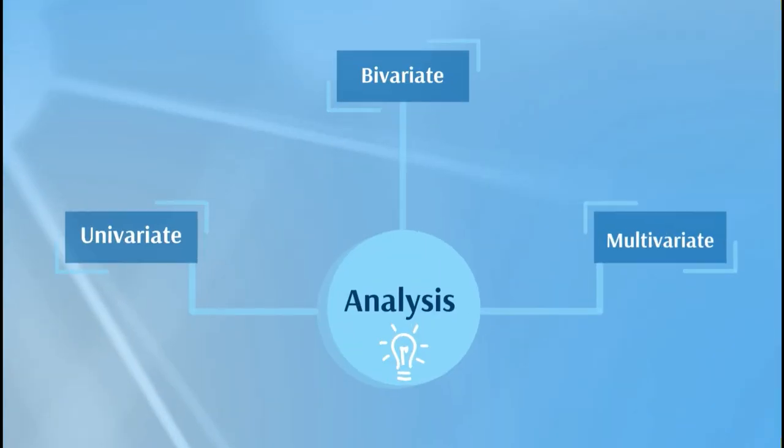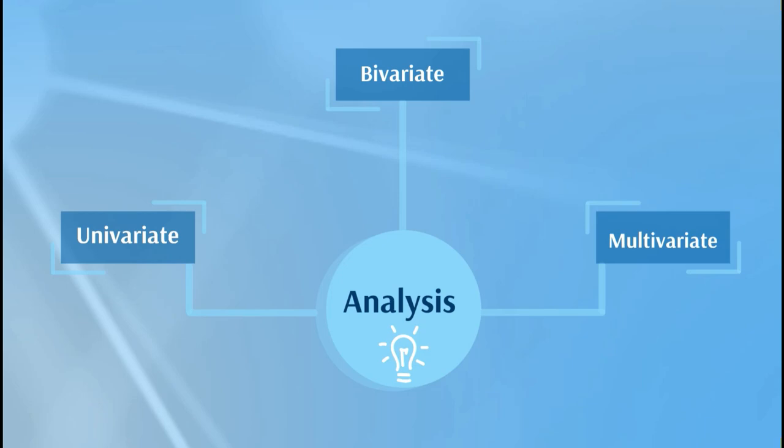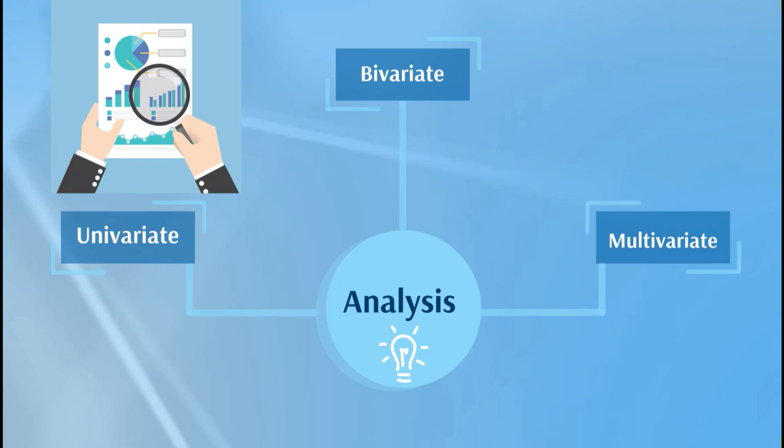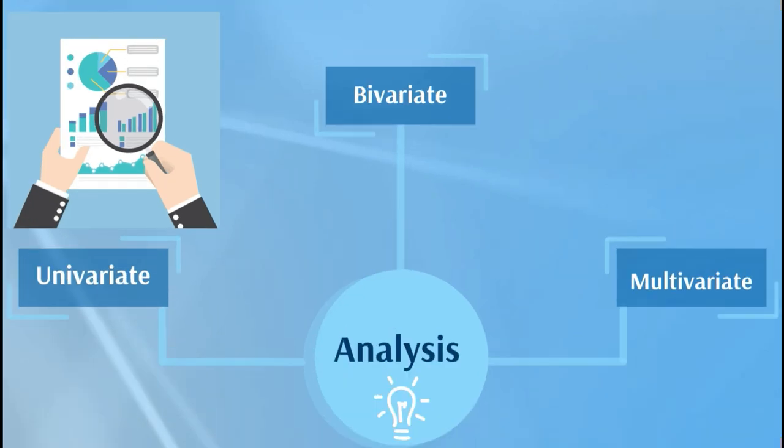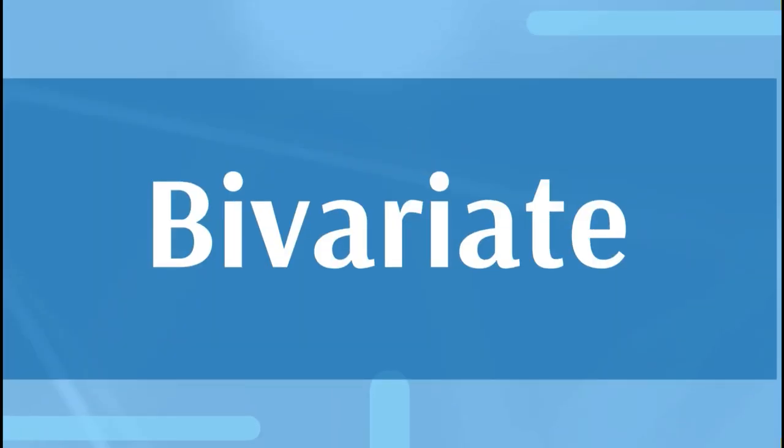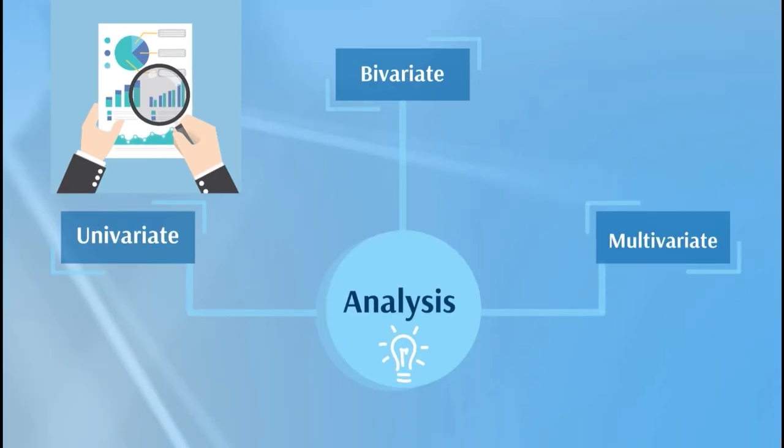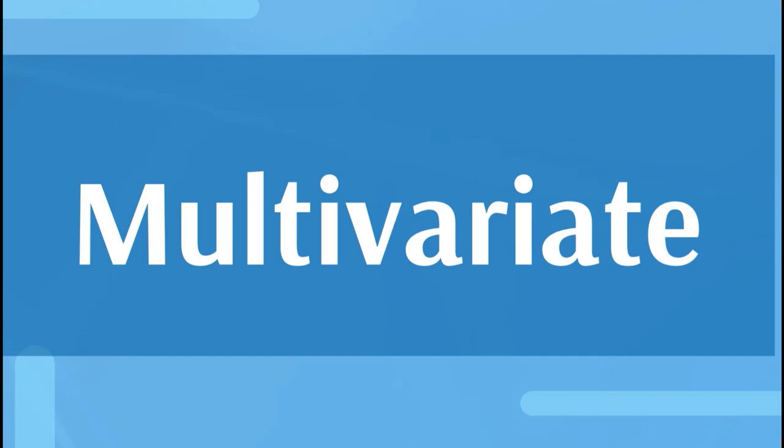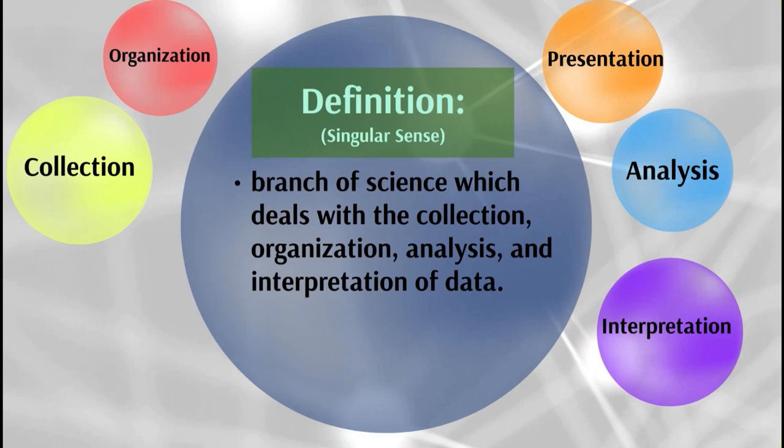Next is analysis. Data analysis is a process of summarizing trends and patterns observed in the data, determining major differentials or relationships among variables, and the application of appropriate statistical tests to answer the problem. Univariate analysis talks about one variable to describe the data or find patterns. Bivariate analysis finds out if there is a relationship between two sets of values. Multivariate extends the analysis to three or more variables.